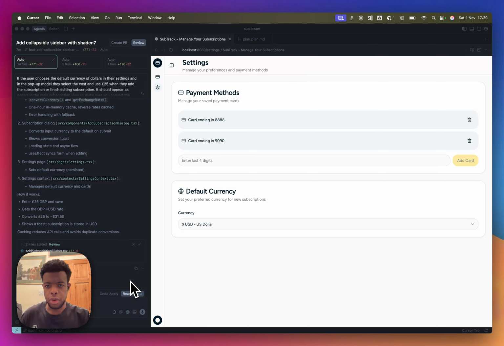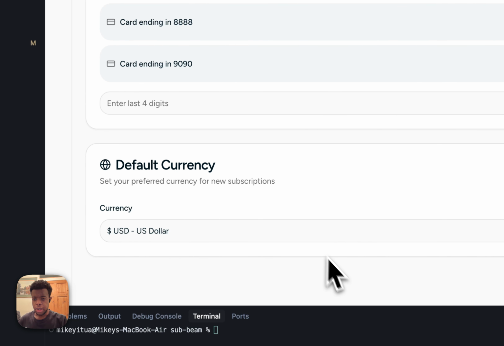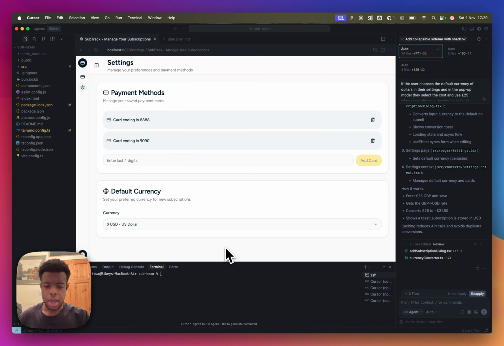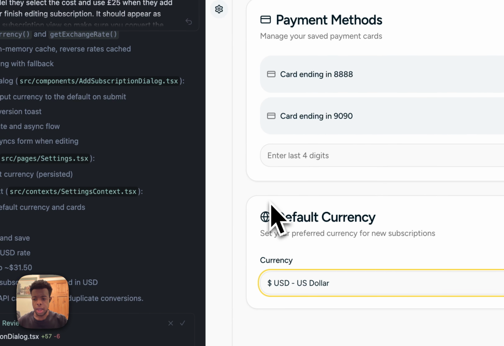I think Cursor's coming for the more familiar, easy to use vibe coding tools like Lovable, Bolt, Replit, and they're trying to make Cursor this all-in-one platform that is easy to use or fairly straightforward for anyone to use, whether you're a developer or someone that just wants to build. So maybe if you like this layout more, you can use the more traditional IDE editor layout, but maybe if you're not comfortable seeing a lot of random things and code everywhere, you can use this more friendly agents layout.